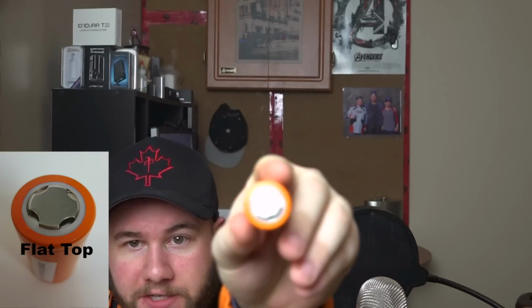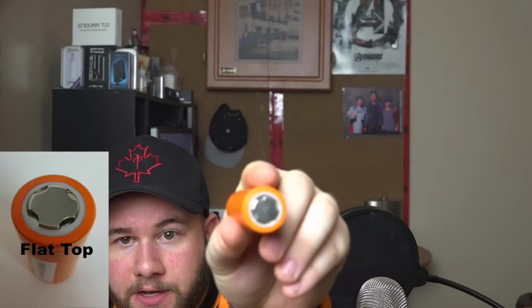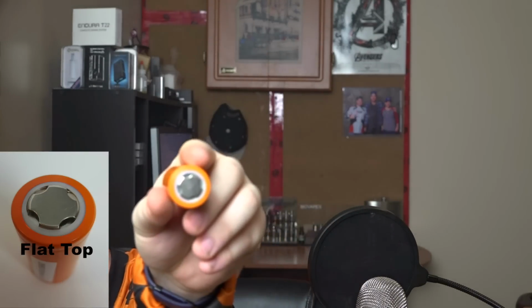Now that we've talked about the numbers, let's talk about the two different styles in a battery. The first is, of course, a flat top battery. These are both flat top batteries. I don't know if you can see that. I figure the 26650 one's probably the easiest one to see. Hopefully I can get it to focus there if I move my head out of the way. That's your flat top battery.